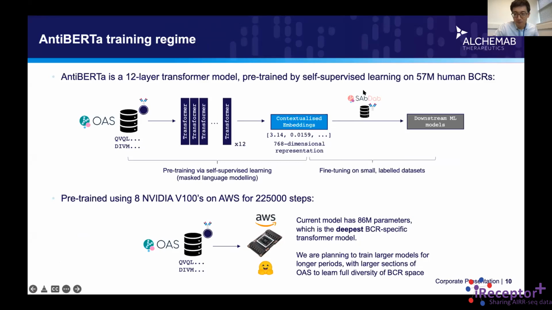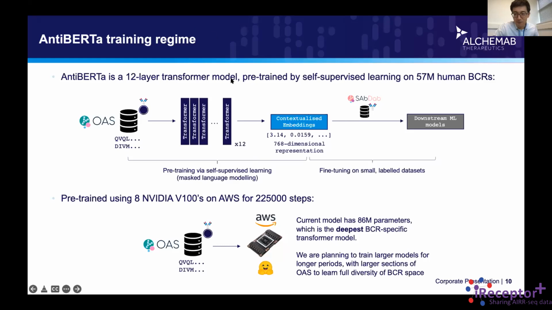What the SAPDAB component is saying is, now that the transformer has done some form of learning about the sequence itself using masked language modeling, can I then use a smaller data set like SAPDAB, which is much smaller than OAS, but has interesting labels, like what antigen it binds to and what the paratope positions are, to fine tune or specialize the transformer to do this prediction task based on what's in SAPDAB.